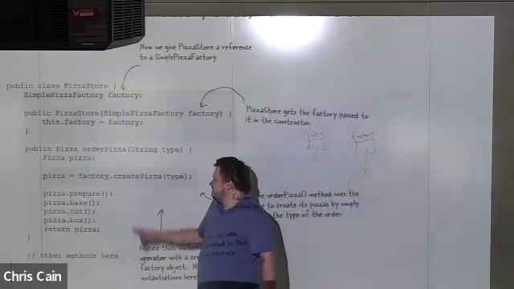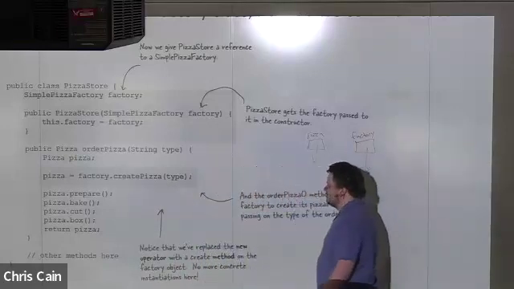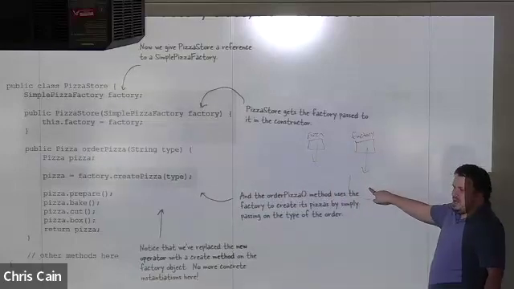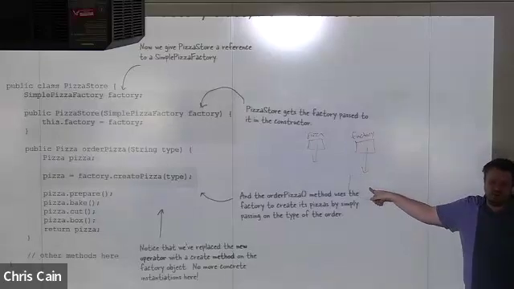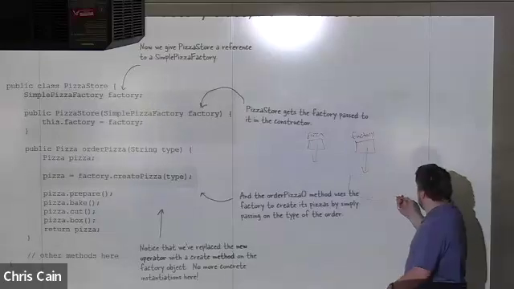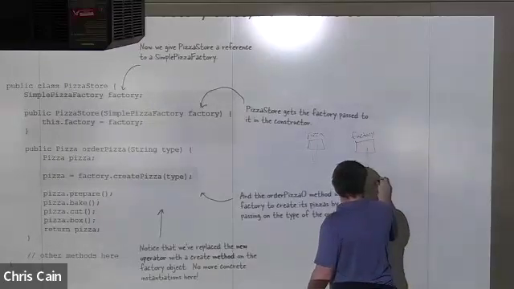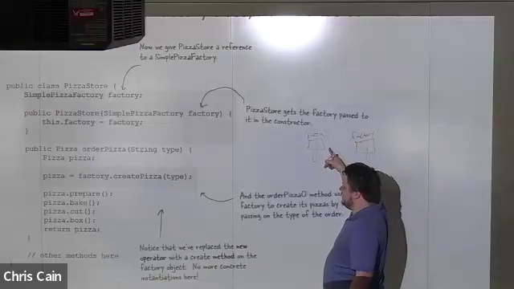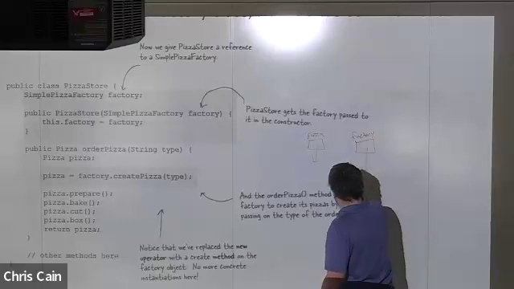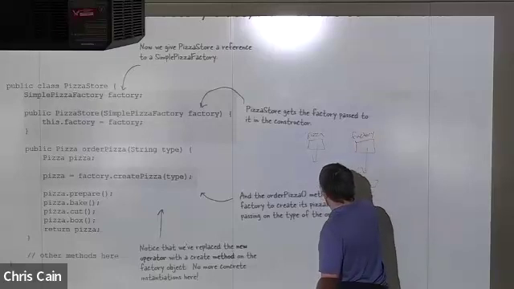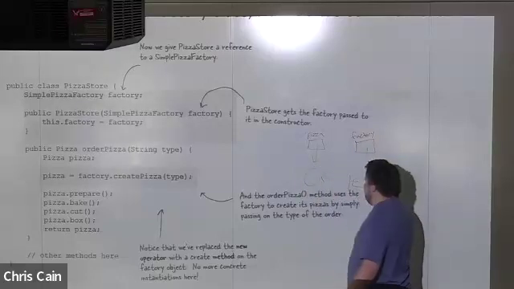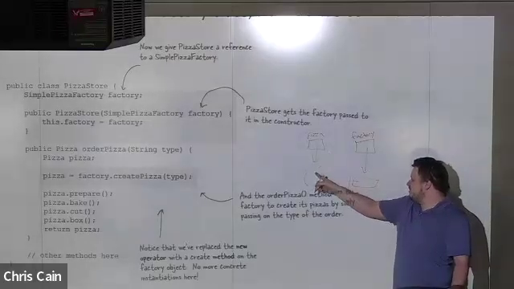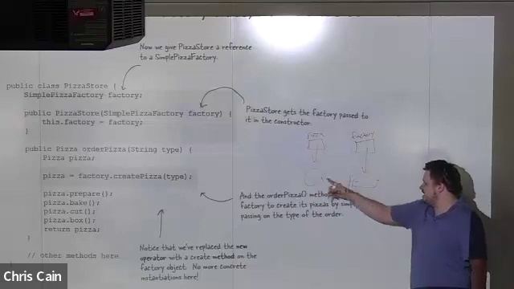Until we get to this line where we say pizza equals factory.create pizza. So this object embedded in it is going to know how to create a pizza. We identified what that looked like on the last slide. So somewhere in here, there is a create pizza method where we're going to say, okay, pizza equals this dot create pizza that's going to return an actual pizza object. We'll draw that as a circle because it's a pizza. So now this pizza is pointing at this object that this object made.